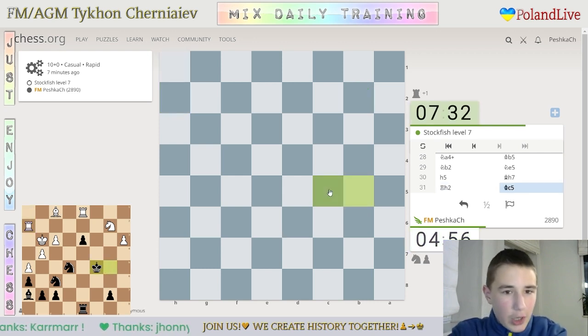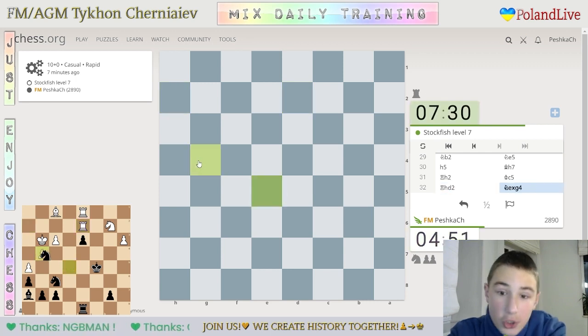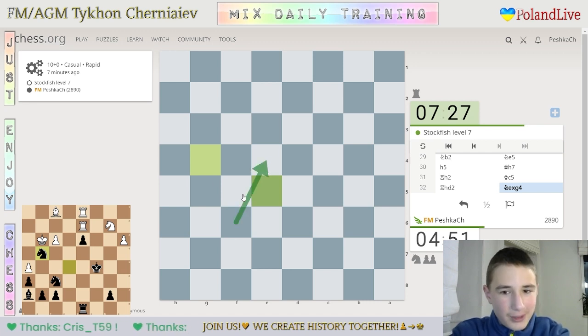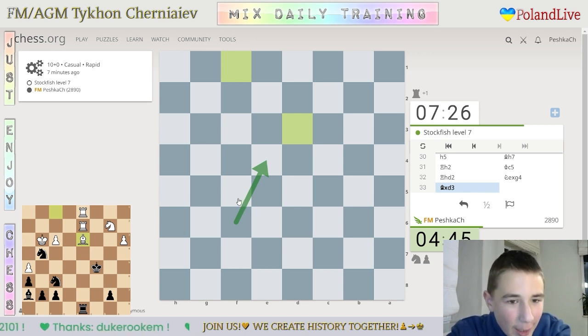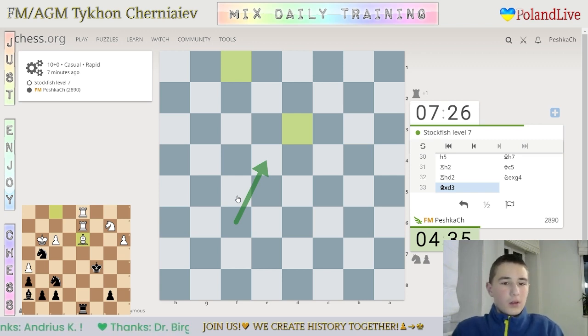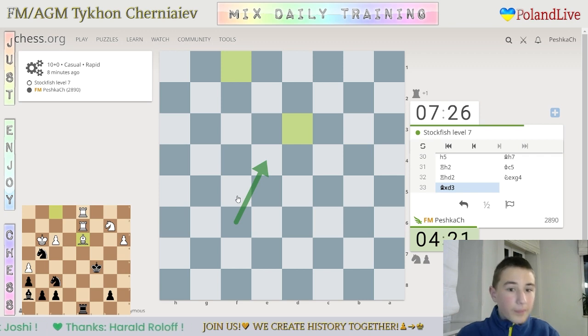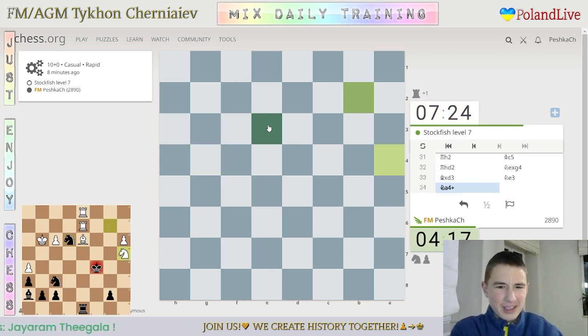Well, king c5, gotta try. I mean, I gotta try. Knight g4, knight f, knight e4. Probably does. Ah, yes, bishop capture. Smart. No, knight g3. It's like a really crazy game.